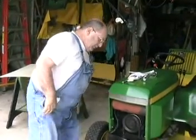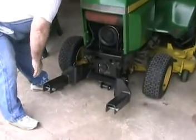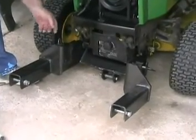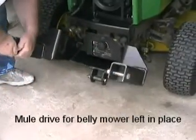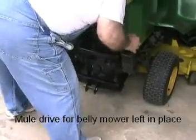Trying to install the Buford mini loader for the first time. This is the subframe, goes on the tractor. We got two pins over here that's going to drop in when we get it in the right alignment. We've got hooks down here, and so this is a very snug fitting.